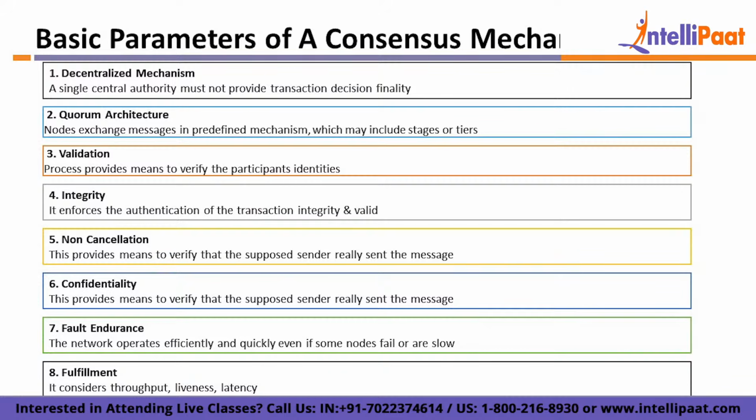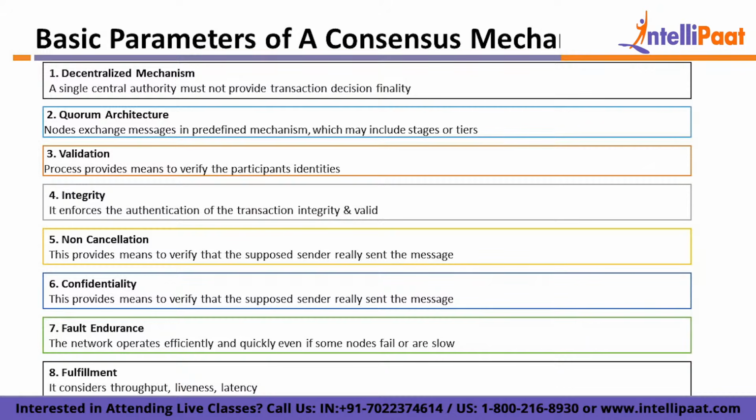Third, validation. It provides means to verify the participating identities, including your validators as well. So suppose your transaction is started from a peer node A and he is trying to send some bitcoins to recipient or peer node B. So the consensus mechanism should be written in a way that it is able to identify the identity of participants in the sender and receiver mechanism of Bitcoin and should validate, having the information from the transaction itself. Without validation, no node or transaction will be recorded in the blockchain.